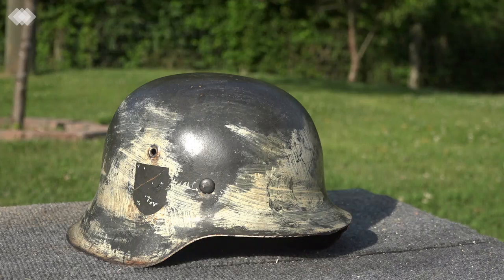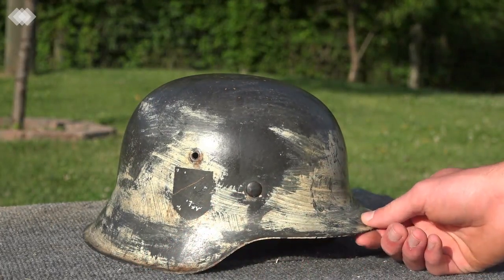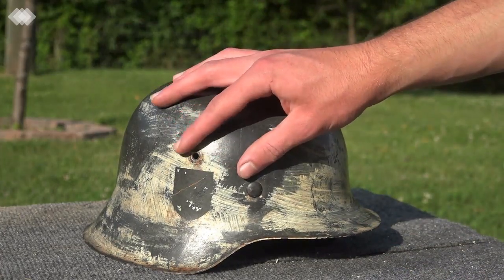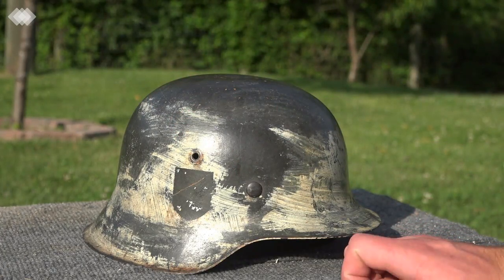I've purchased my first German Stahlhelm from the Second World War. It's an M42, as you can see by the rolled edge. And you can also see that it has some really terrible post-war white applied paint. My guess is it's acrylic.